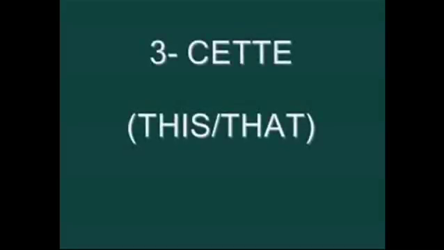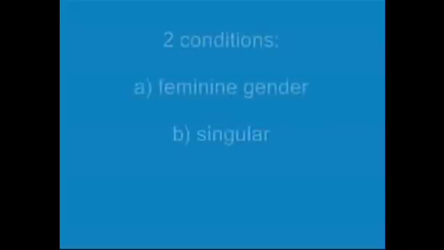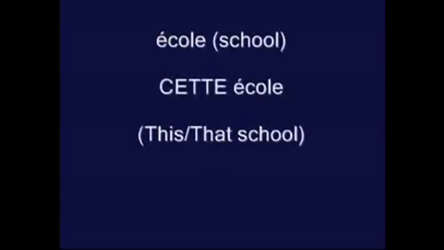You will need to use cette, C-E-T-T-E. This is used to indicate nouns that have a feminine gender and nouns that are singular. For example, woman, the word femme. Cette femme, this or that woman. Cette dame, this or that lady. Cette école, this or that school. You see, école starts with a vowel, right? But it doesn't matter because the noun is feminine, une école, because the noun is feminine and is singular, you go ahead and you use cette.